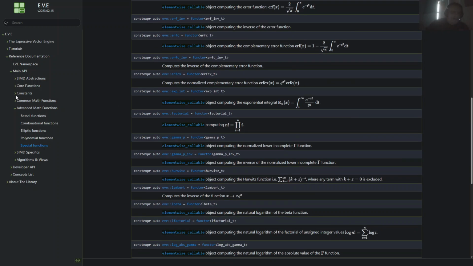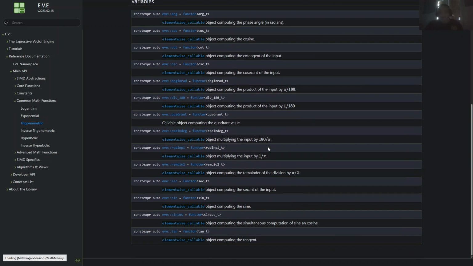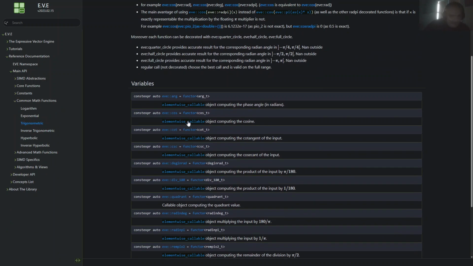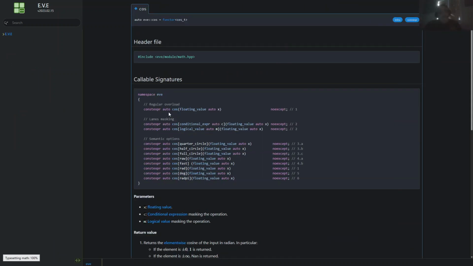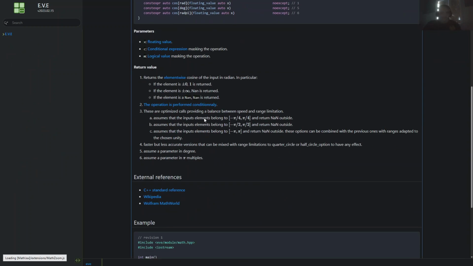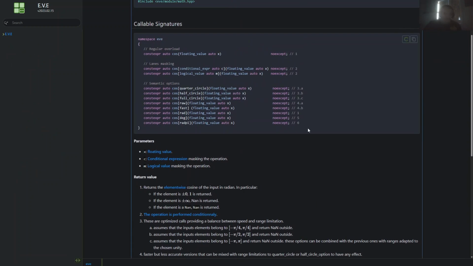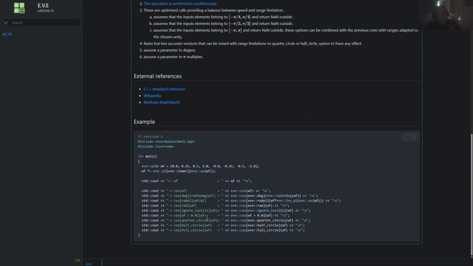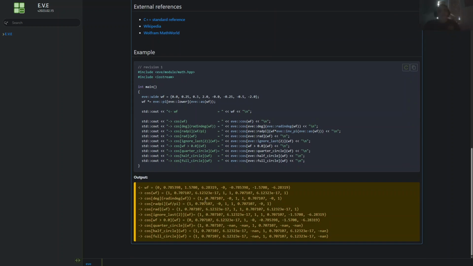We have entries for numerical constants. We have a bunch of trigonometric functions and whatnot. Let's have a look, for example, at cosine. Yeah, so we have documentation with a bunch of information there, and usually we have an example that you can copy-paste or run online. And normally, if you select the proper one, you get some kind of real-time output of whatever test we have there.